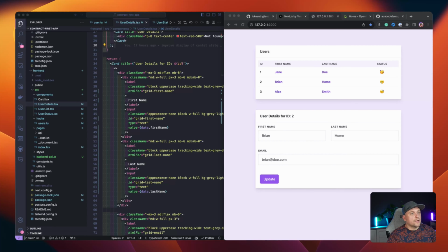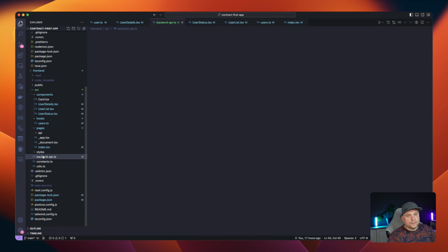Remember when I said before that this tool will generate types and an API client for us? Exactly, this is what we want to do. We want to use the API client instead of our manual Axios calls. So in future, a lot of things will be automated for us. Okay, let's check out again the code base. And here's the Backend API.